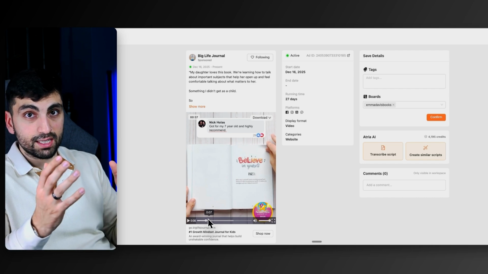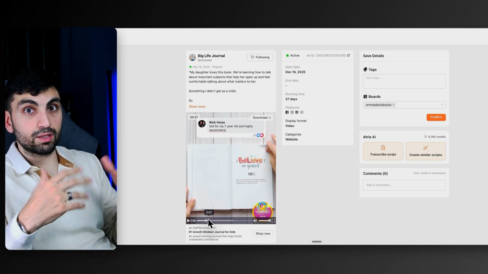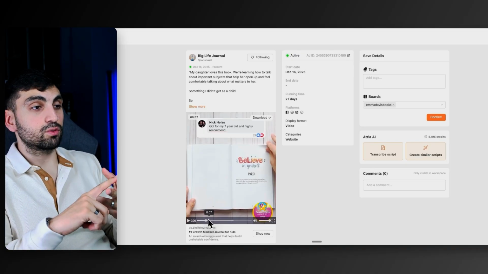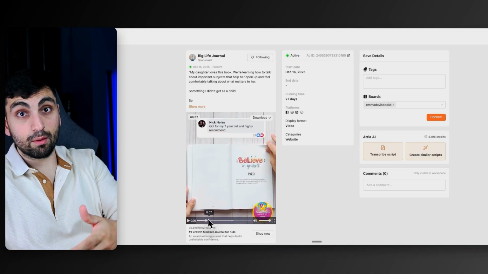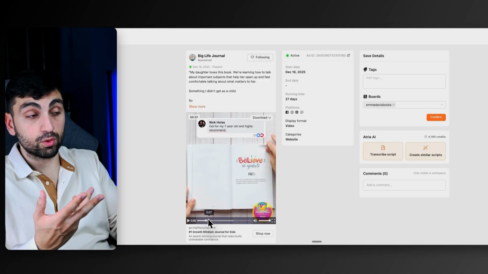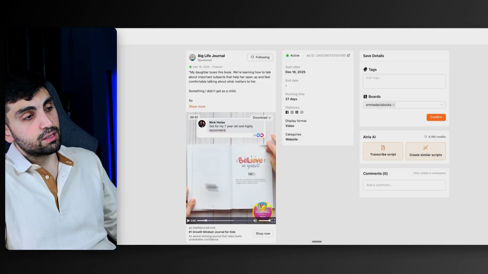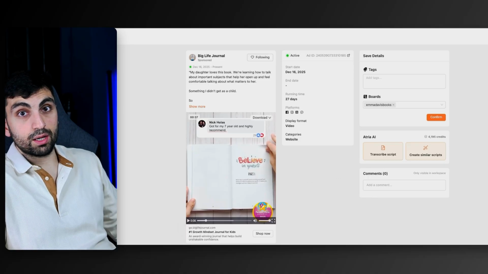Even if you don't have a CTA, it's not that big of a deal. It is, so you definitely need to have that. But the biggest factors for an ad to actually perform and convince someone to buy, because that's what we're doing when we do ads like that, is we try to convince people to buy our products. That's it. And this is a very good setup that I see right now.